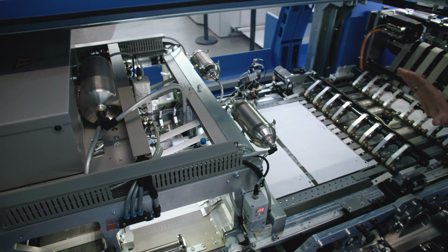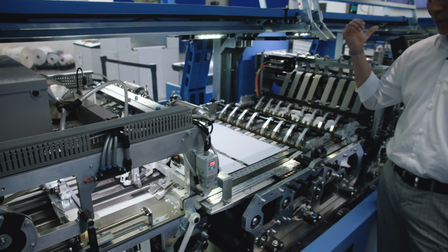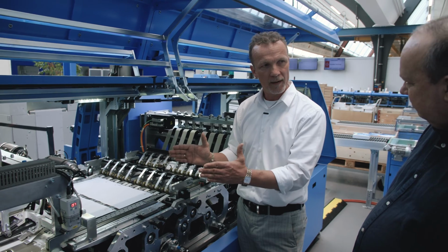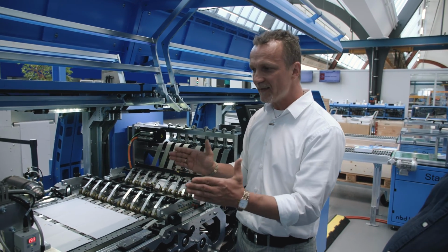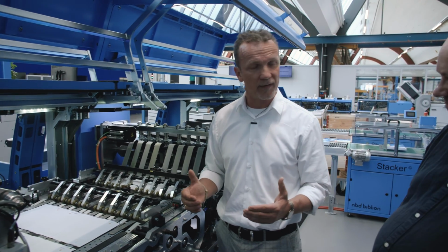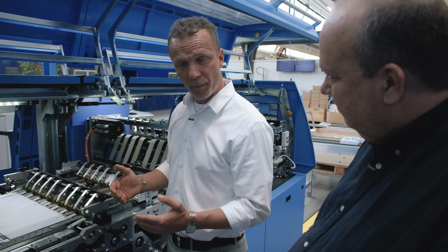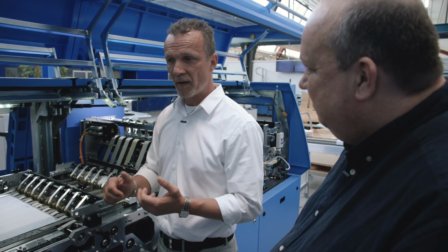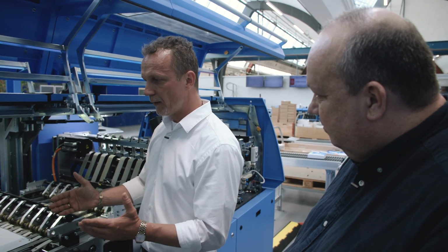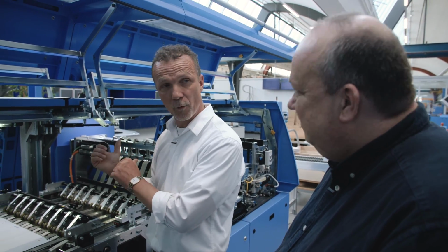But Morten, we forgot one really important point. We were talking about the perforation wheels. Why do we have the 3 perforation wheels so close together? Because we are talking this time about sustainability. Why do we, as Müller Martini, talk about sustainability? Because we have seen over the last years how expensive material is, and energy, and labor cost, and everything around. And we have to change the folding catalog in seconds. That's the reason why we have the 3 perforation wheels.